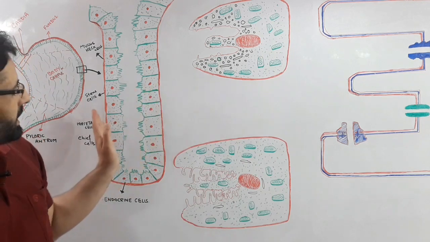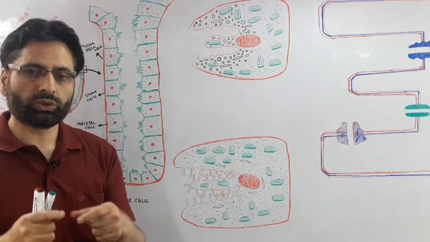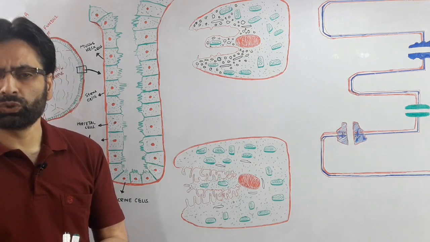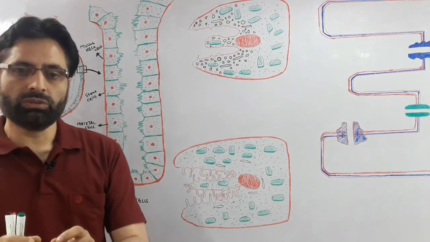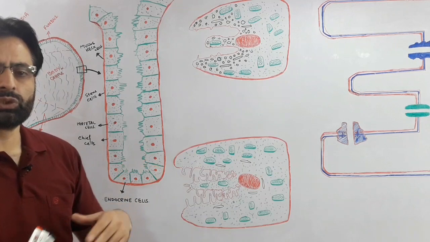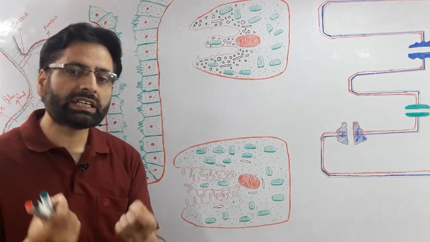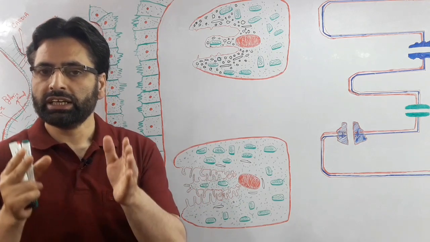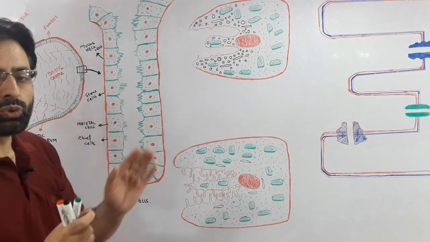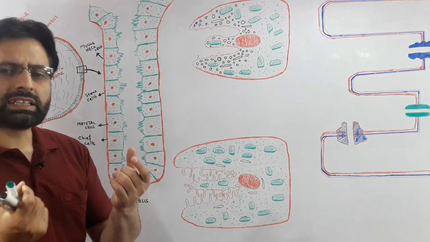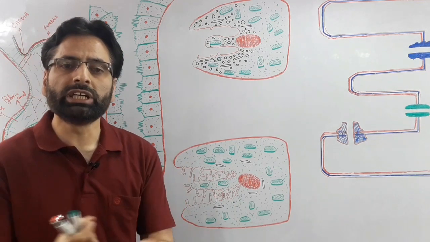So far as the parietal cell activity is concerned, this plays a very dominant role in determining the composition of this gastric juice. If these parietal cells are not active, the composition of the gastric juice will be different from the composition when these parietal cells are active. That is, these parietal cells are present in the gastric glands in two states. Either they can be at the resting state or they can be at the activated or stimulated state.